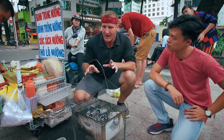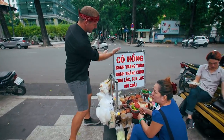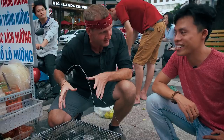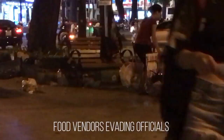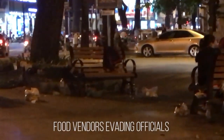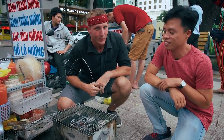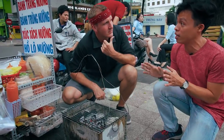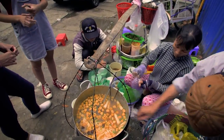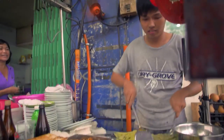There are a ton of these places on this pathway around Turtle Lake, and what you notice right away is that everything is moveable. What I heard is it's because these food stalls are actually illegal — so they make everything really easy to move quickly whenever they are chased by security or police. But it's not that serious, because that's the way that people make their life. A lot of people in this city do street vendor stuff.